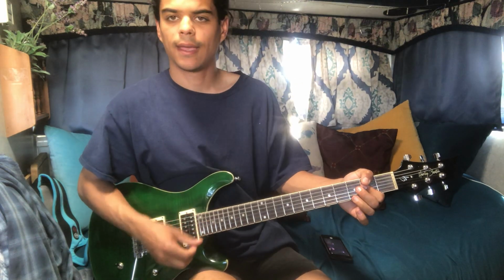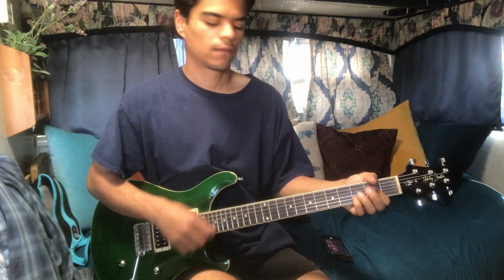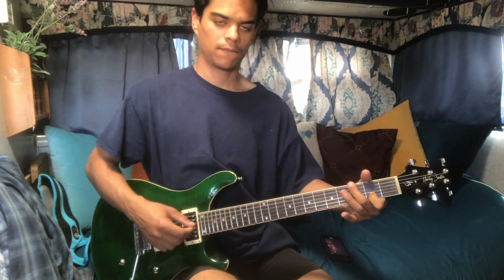It's just these four chords. A, A7, F sharp minor, G major 7. So the riff is just this. Those chords.